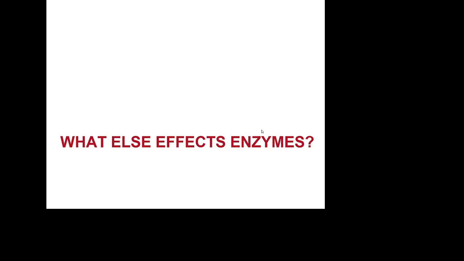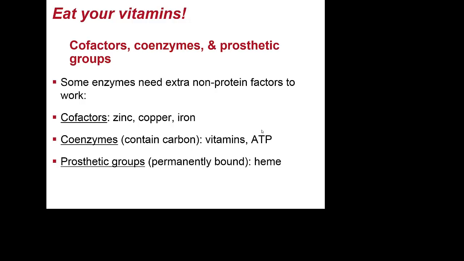What else affects enzymes? Well, there's one last thing I want to tell you about, and that's what we call cofactors, coenzymes, and prosthetic groups. So cofactors are things that are in your vitamins, zinc, copper, iron, and so on. These are actually going to help work with the enzyme to make the enzyme reaction go better. And typically we see cofactors working with the substrates, and we see coenzymes, kind of as their name implies, working with the enzymes. So ATP, we said that sometimes these enzymes need energy. It would get it from ATP.